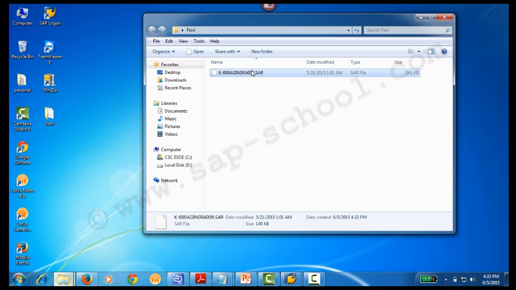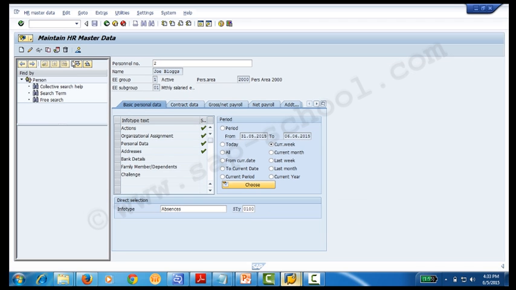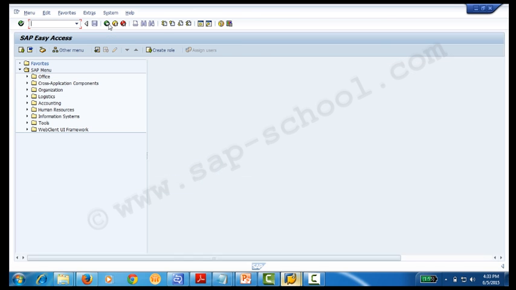Now I have to upload them into a landscape where I have set up the environment for SAP Fiori. So I'll go back to my ECC system on which I have the gateway services deployed. Now we have various ways to install all these components. Either we can use Solution Manager, which is the recommended way from SAP, and we can also load it from the front end.